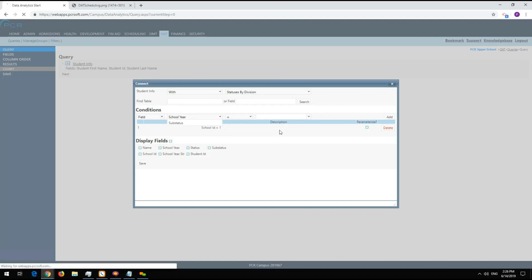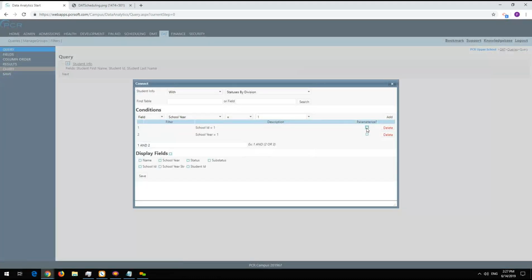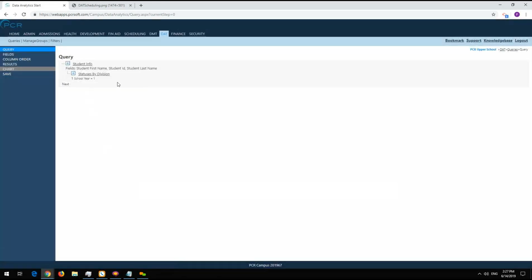And we're going to have school year. In this case, I'm going to do school year equals 1, because we're dealing with selections, this would be a next year style report. And school ID, we'll get rid of it because again, if someone's in middle school and selecting something for high school, and it's maybe outside the grade level ranges, we want to make sure that they are included in this report. So school year equals 1.